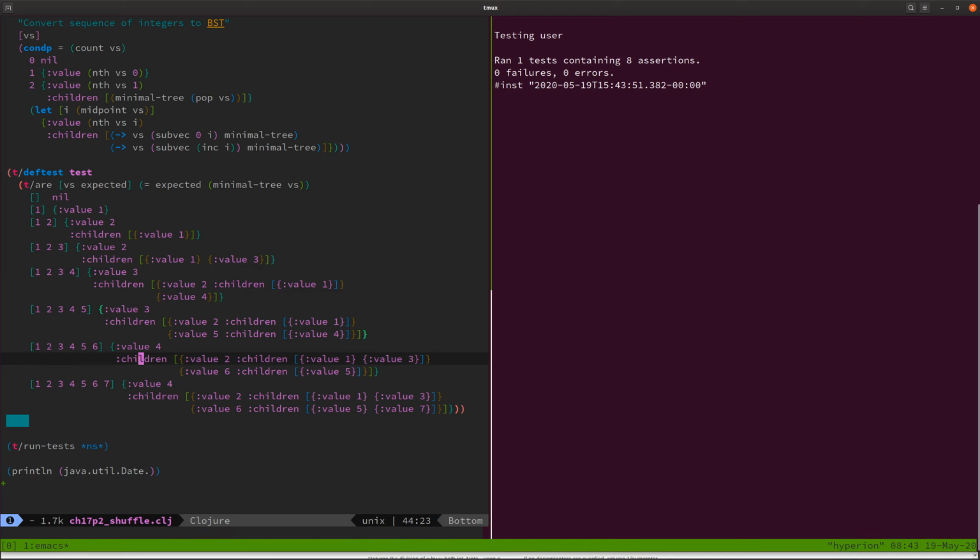So is this the minimal height? Well, it feels like it, right? Because now we've got 7 elements that we're putting at a total height of 2, right? Is that right? 3, I mean to say. Where this is level 1, this is level 2, and this is level 3. And so I don't care how you arrange things. If you can add 4 plus 2 plus 1, that's the most you can stick. You can only stick up to 7 items in a level 3 binary tree. And so it seems like we are at the minimal height.